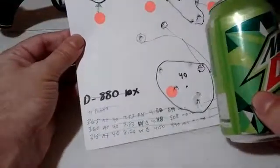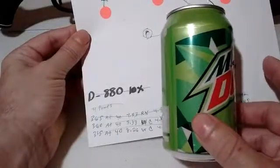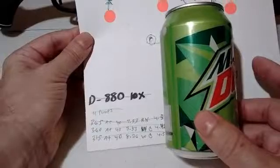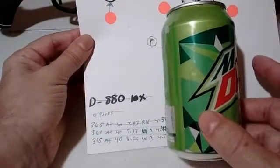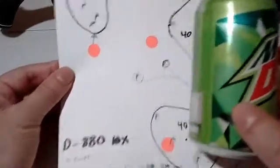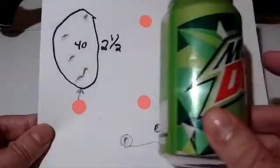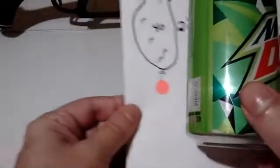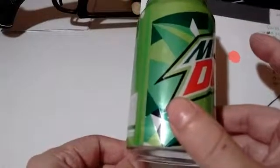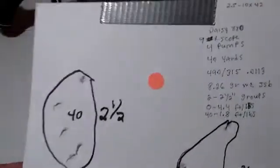So at 40 yards, you can see a pop can is 2.5 inches wide, something like that. You can see no problem for a pop can. The one thing about a pop can is it has elevation forgiveness because it's much longer. It's like 4.5 inches from here to here, something like that. So it has a lot of elevation forgiveness in shots, but not as much in the windage. And there's a pop can there. So anyway, I just wanted to show you guys that.